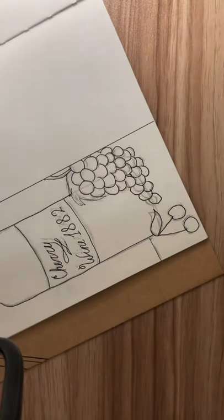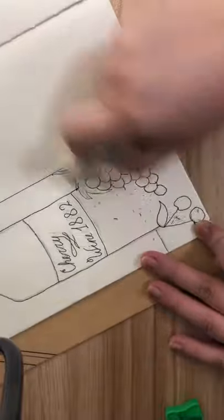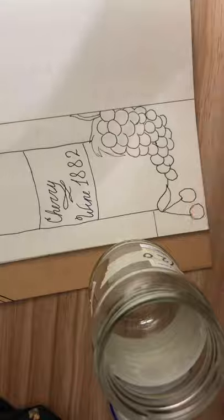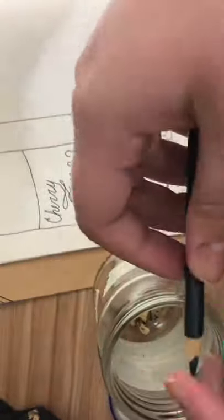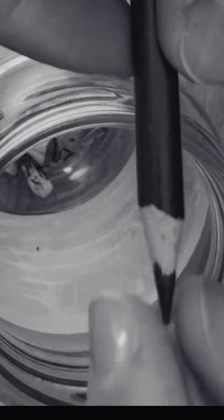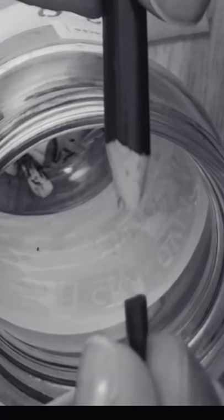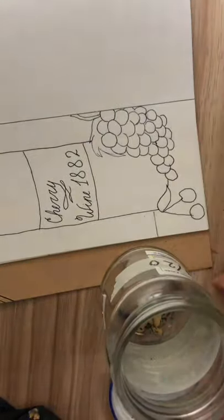Okay, perfect. Now we're gonna erase all the pencil markings. And that's the time when you notice you kind of missed everything, like the bottom of the wine, but then I just drew it again. Here's something fun that happened. I was trying to get a pencil, and fatality. Oh, I hate when that happens. But you know what? I decided to sharpen it again, and it seemed fine.